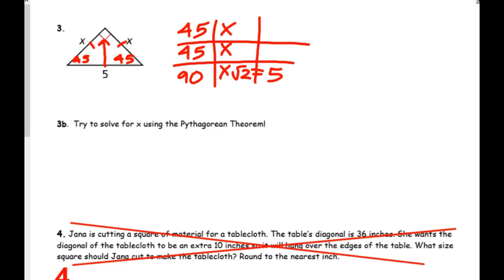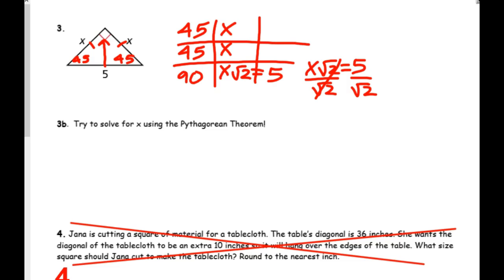Ideally, yes, we can. We're going to take this little equation, rewrite it and solve. So x square root of 2 equals 5. If I want to solve for x, how do I get rid of that square root of 2? Those are being multiplied. What's the opposite of multiplying? Divide. So to get rid of that square root of 2 next to it, I'm going to divide on both sides. That cancels out, and now I have x equals 5 over square root of 2.